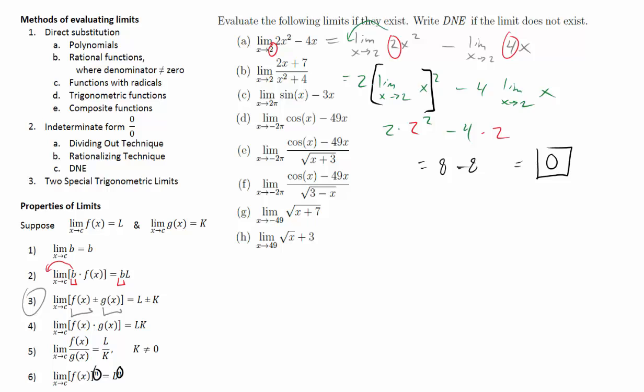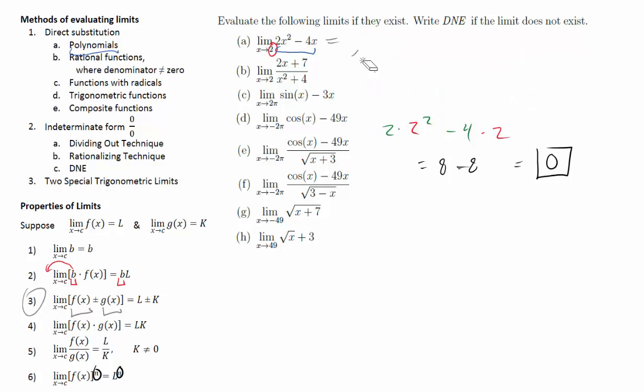Now, if you do every problem like this, you'll notice that you end up doing the same work over and over again, splitting up the limit, so we're going to essentially skip to this step. And that's what we call direct substitution. So in direct substitution, we say, I recognize this is a polynomial, so I can apply direct substitution. For all the x's, I'm going to plug in 2, and then you can evaluate your limit.